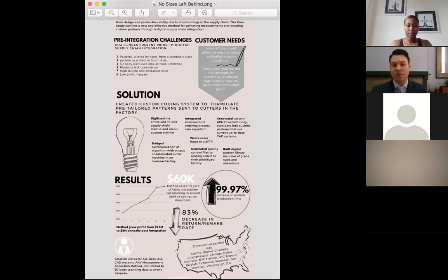Once we put our tech solution in place, so that was when we were still doing it by hand at the factory, that increased to 90% or over. We had super good results, especially as a before and after solution. I would say in terms of accuracy, poor input equals poor output. If a measurement is wrong, that's going to be your hurdle. But if your measurements are right, it's pretty consistent. You're going to get a good fitting garment.